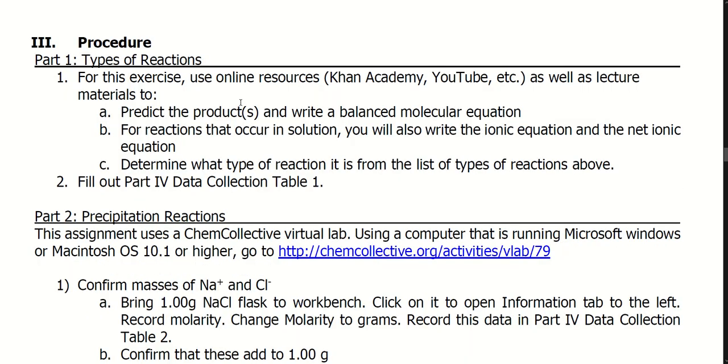Okay, so I scrolled through all the intro, and now I'm finally here at the procedure. So part 1, for the types of reactions portion, it's very self-guided, very exploratory. For this exercise, you will use online resources: Khan Academy, they have the website and also the YouTube videos. There is your OpenStax textbook. There's so many really good resources online.